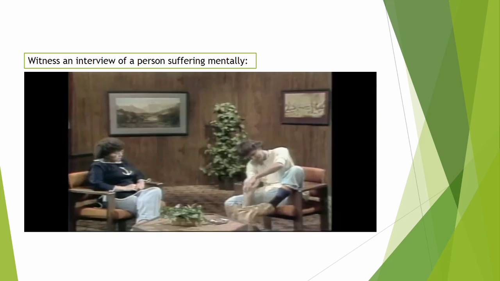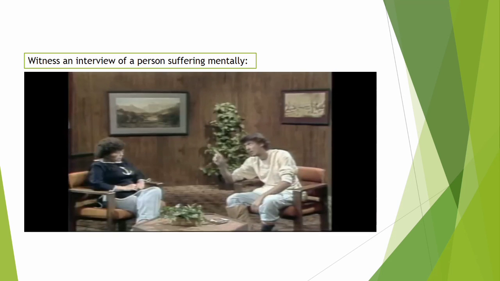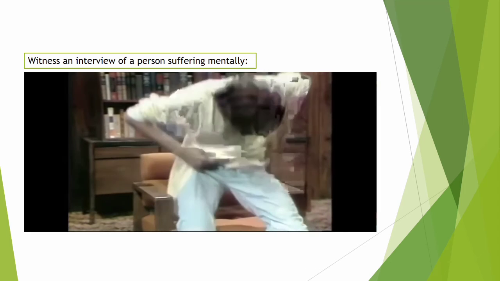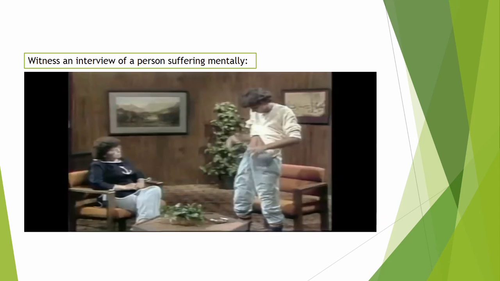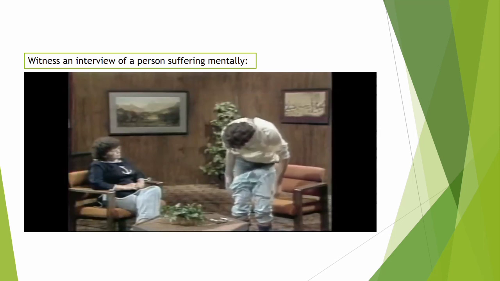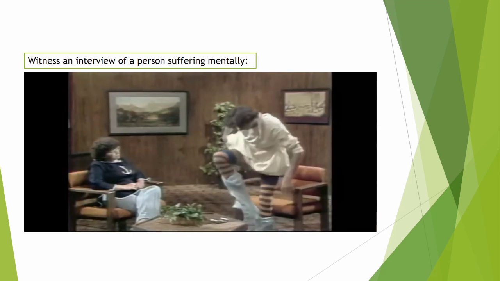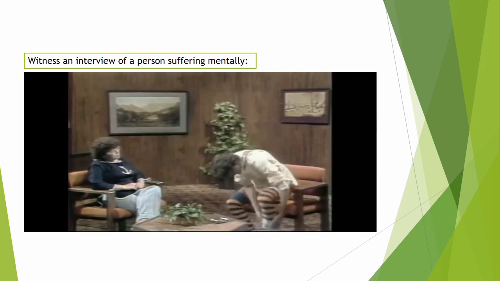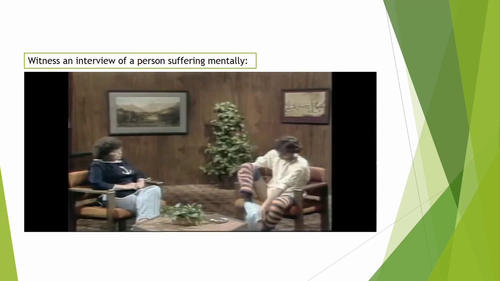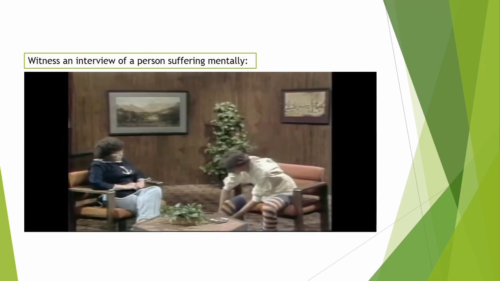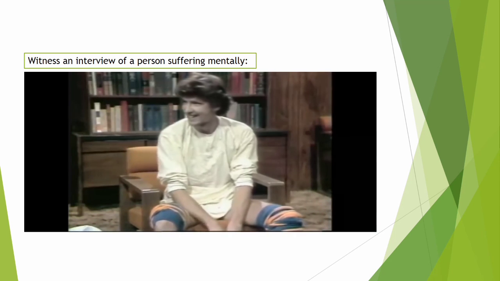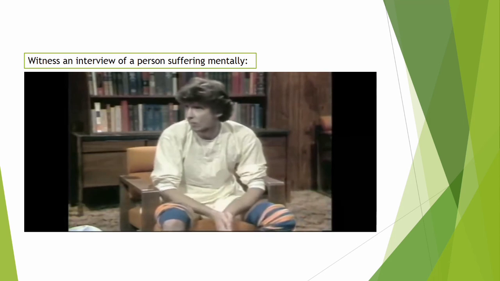Oh, let me get these off now. Be here now. Remember, be here now. Oh, I've got even more on under these. Let me show you my street clothes for the day. You know, I used to think I had a pretty nice body, but I don't know. But I've got my leg warmers. Aren't these nice? And not only are they leg warmers, they're also knee pads. Ta-da! Well, do you have any more questions for me?